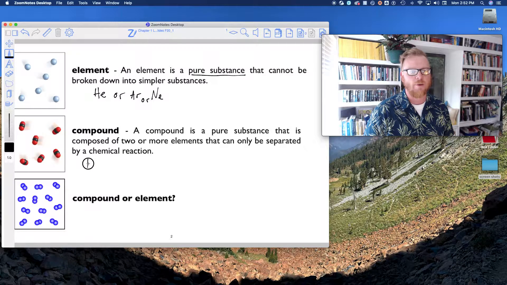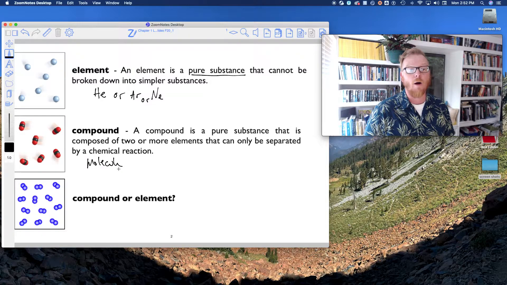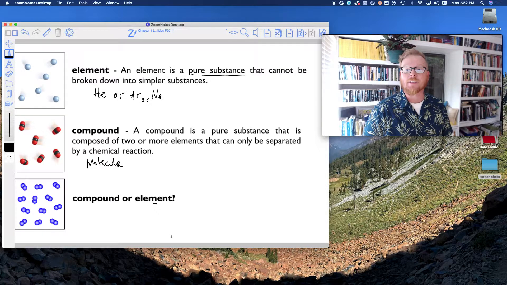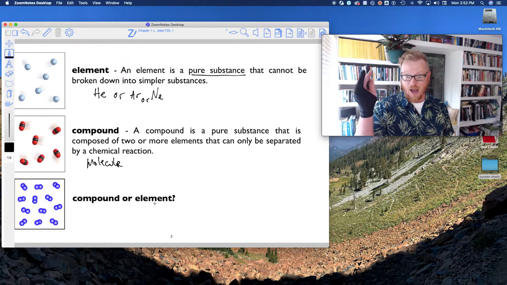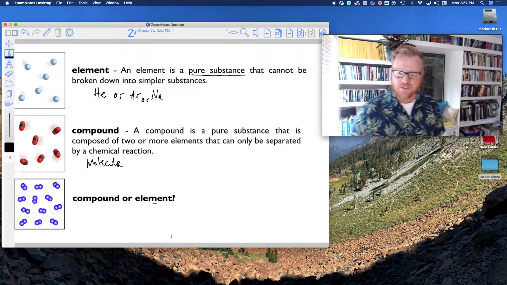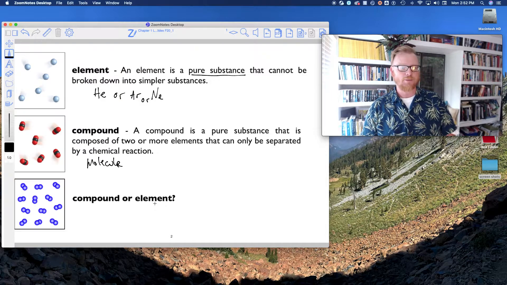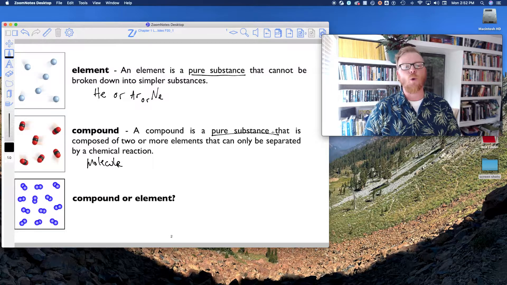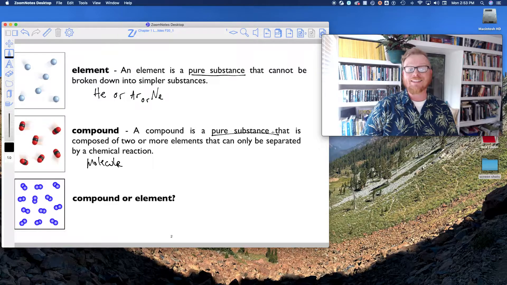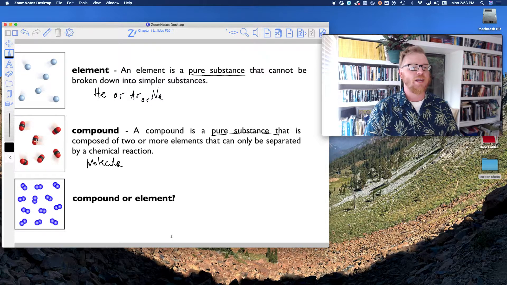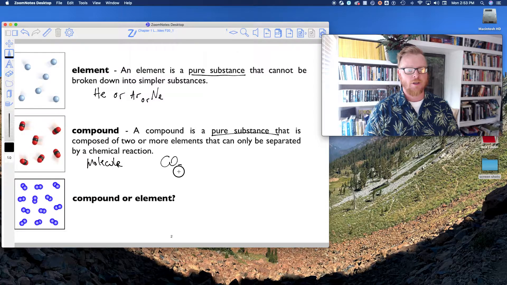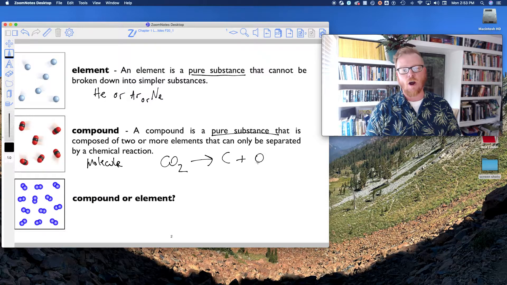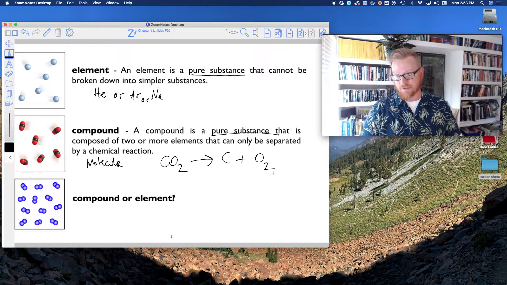So now what about a compound? We said another word for a compound could be a molecule. You have to bear with me, as you can tell my handwriting isn't the best, and this digital pen thing is new for me, so patience - with practice we'll make perfect. So a compound is still a pure substance, but now it's composed of two or more elements that can only be separated by a chemical reaction. So here this, what I have, is a picture of carbon dioxide, CO2, and we could certainly do some chemistry and break this down into carbon and oxygen.